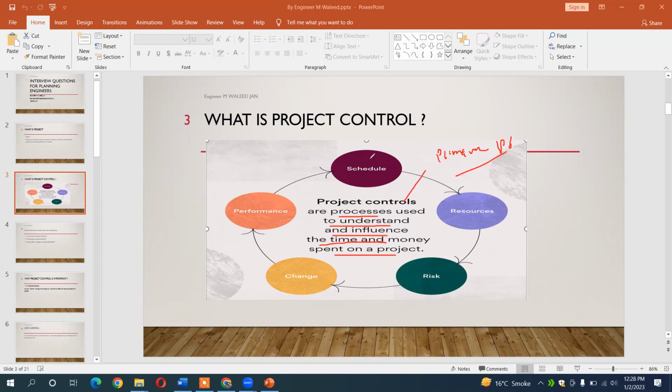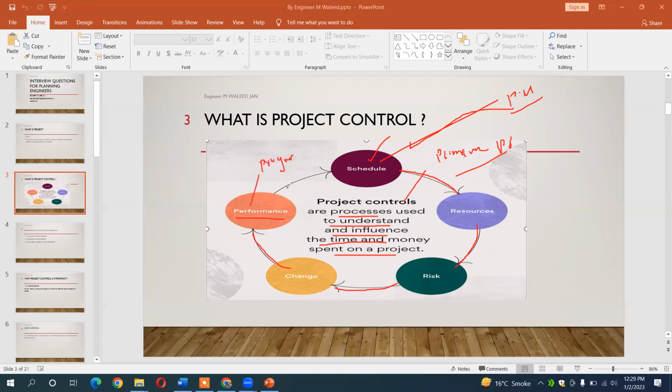We normally start from the scheduling, then we give the schedule to our project manager. Once your project manager approves it, he gives it to the consultancy. If the consultancy provides any objection, it comes back to our schedule and we have to revise it. With the schedule, you have to hire the resources with the proper method, like quantity per productivity. Then we have to review the risk, the changes, and the performance of every activity. How can we measure the performance? You can measure the performance with the progress line.